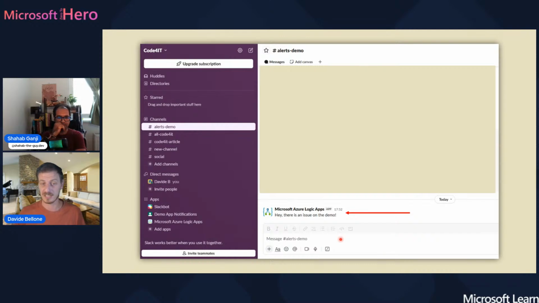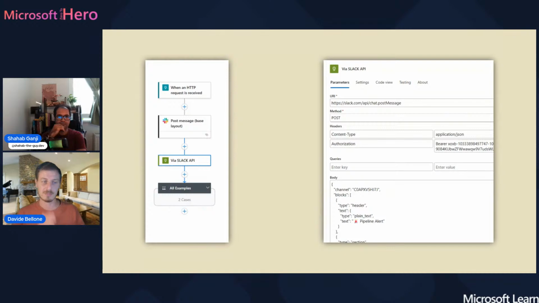It's nice. It's plain text, nothing fancy. But wouldn't it be better to have something more useful, for sure, more appealing, and structured, maybe with an image, with a table, with links, with a header and subheaders and stuff like that? Yes. And we can do it by not relying on the Slack connector, but by sending an HTTP call to the Slack APIs. And once you have your authentication token, you have the endpoint that is always the same, you can send a JSON body that, okay, once you see it, you'd be like, okay, what is all this part here? Why send a JSON body?